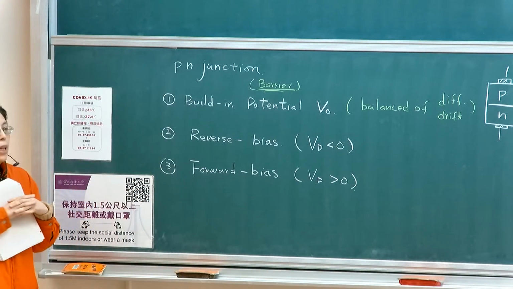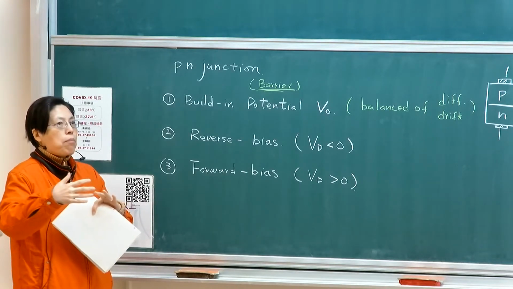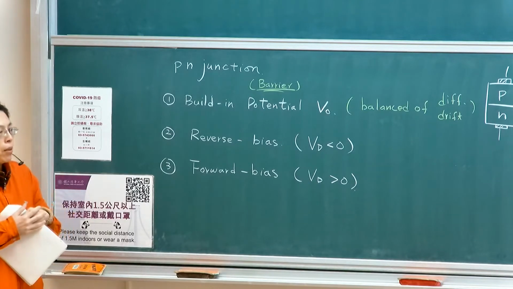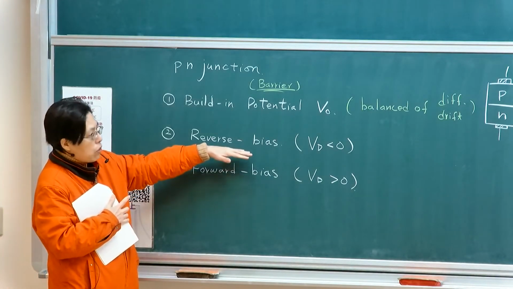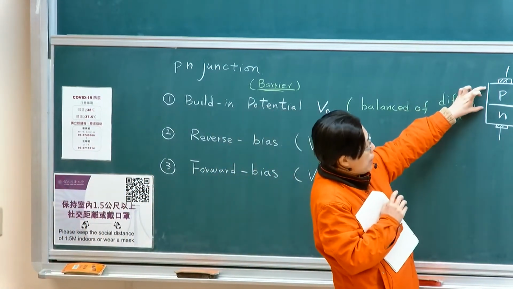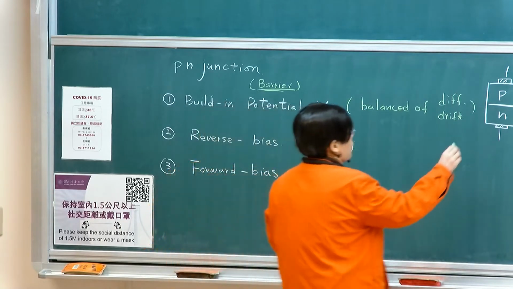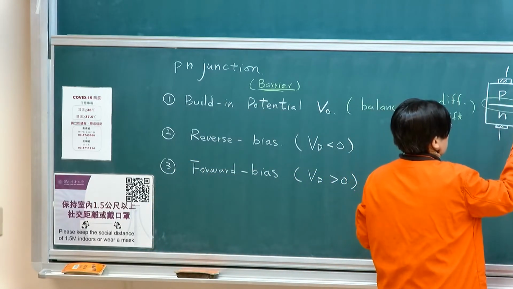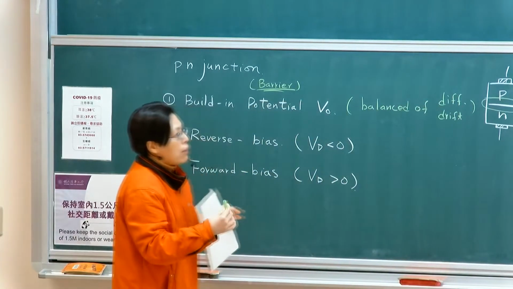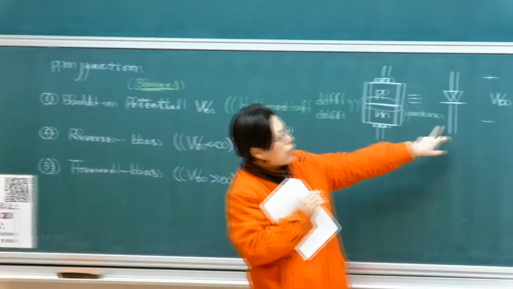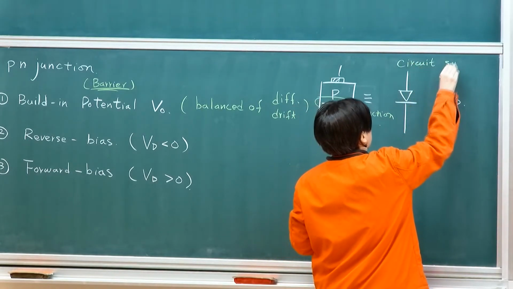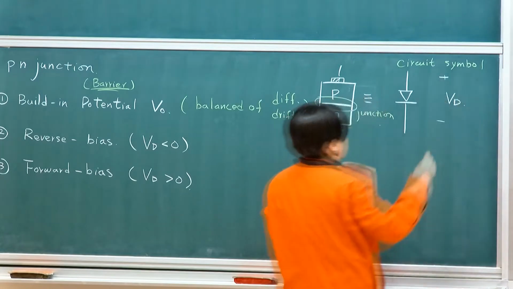The next thing is that in this balanced state, if you interfere with it by adding external biasing, these are the bias conditions. If this is my p-n structure, there's a junction, this is the junction area. We're going to discuss how it creates this balanced state. And this is the circuit symbol, typically referred to as the circuit symbol of a diode, of a p-n junction.